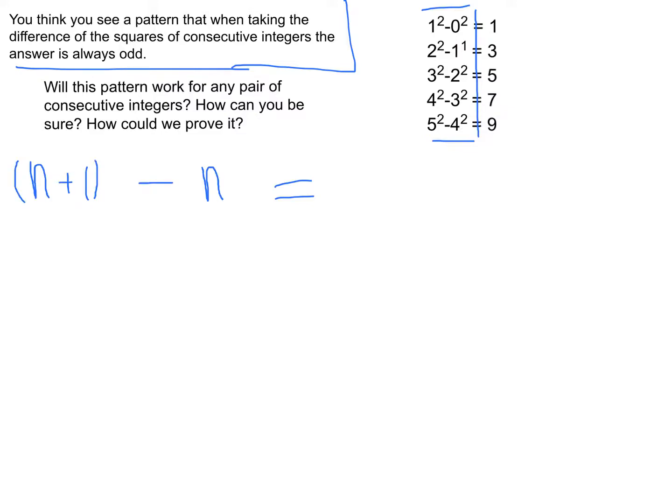Okay? And now we just think about what are we doing with n and n plus 1, right? This is some integer, it's completely random, it doesn't matter what it is, and then this is the number that comes right after it. And what we're going to do is we're going to square both of them and then subtract the smaller n squared from the larger n squared, or n plus 1 squared minus n squared. Okay? And we want to think about, what do we want that to be equal to?